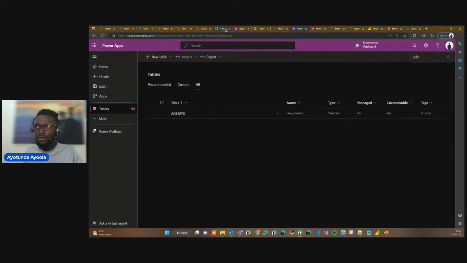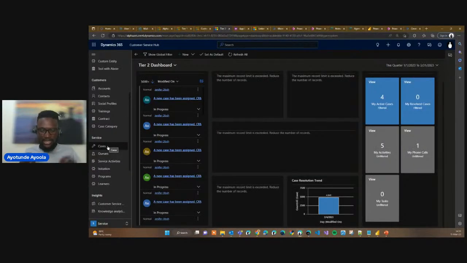For example, when a new case is created, can you send a notification, or can an email be dropped to people to say, you know what, there's a new case, something like that, right? Now, inside Dynamics itself, we can leverage Dynamics workflows and business rules to achieve a lot of things. But you want to have that flexibility to really do things.